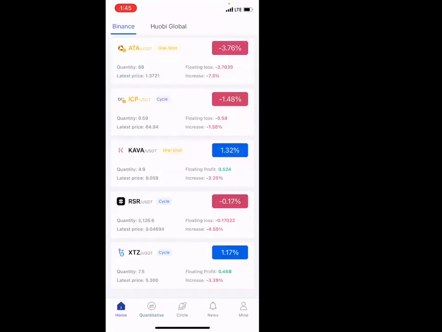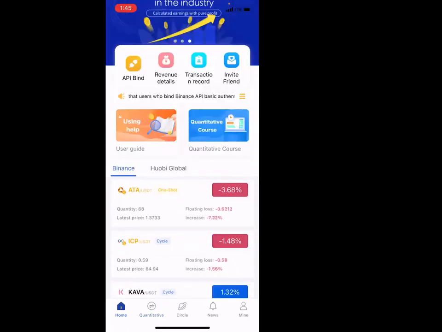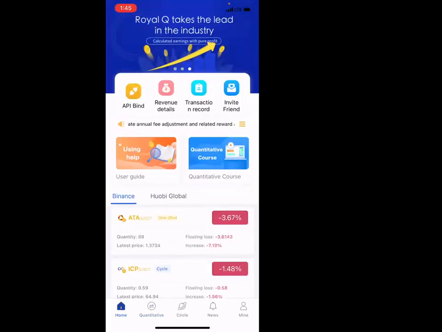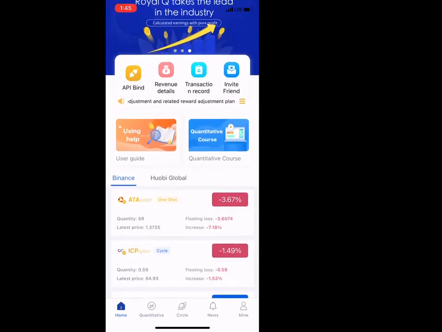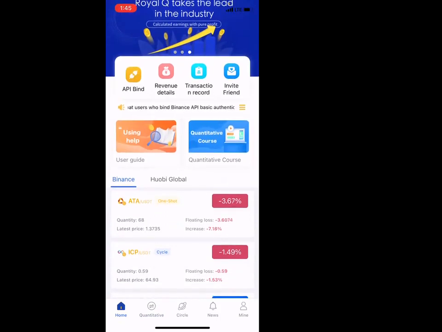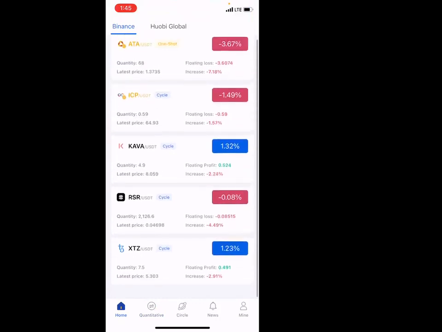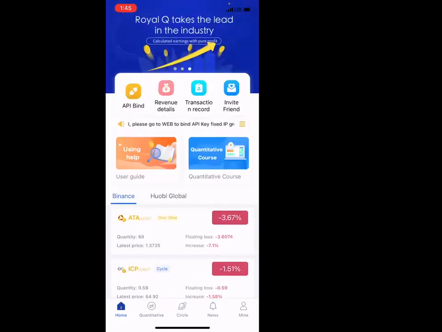Go to home. You can see the various menu here. You can see home, quantitative, circle, news, and then mine here. I believe you can see that.